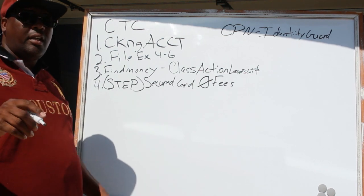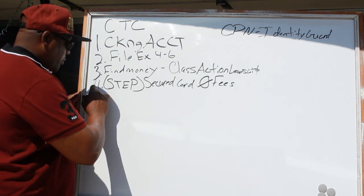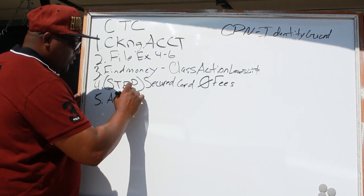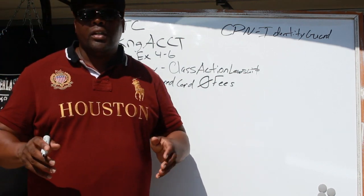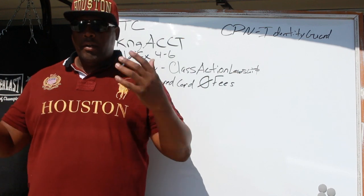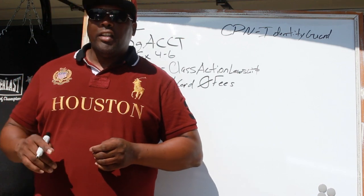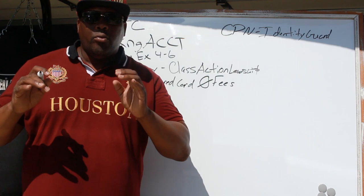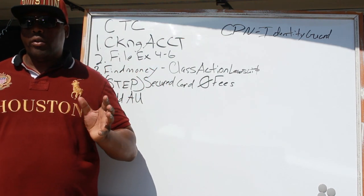Now, another thing, if you parents have established credit, you have good established credit, you can do this here. Add your kids on as an authorized user, right? Now, here's the thing about it. With certain credit cards, they have certain age restrictions in terms of adding you on as an authorized user. So you need to understand this. So let's give you the breakdown so that you would know in terms of what age for which card your kid is okay to be added on as an authorized user.